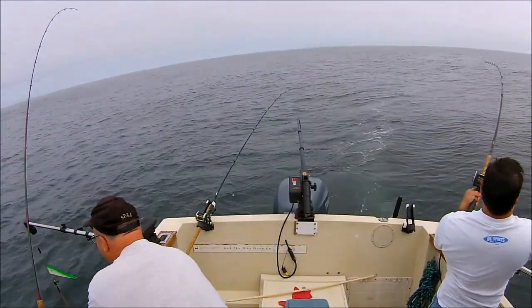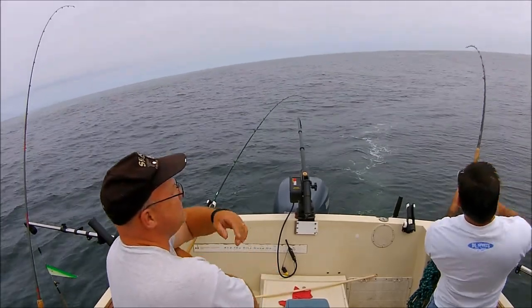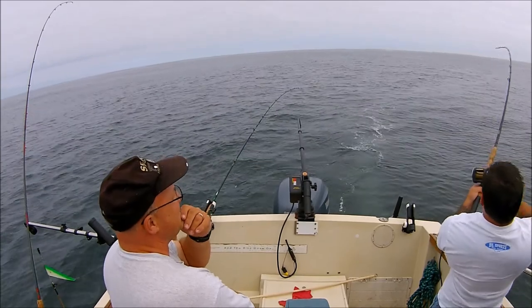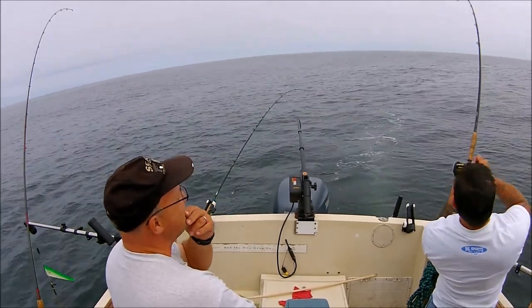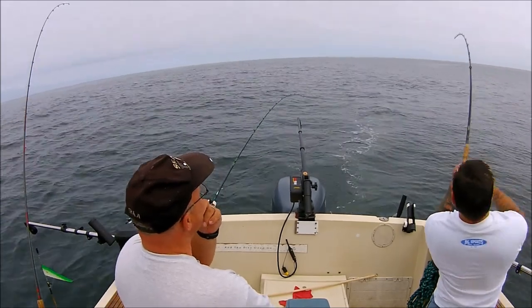Where's that new camera? Look to your right there, Brooklyn, at the moonfish. Oh, yeah. This is a nice fish, guys. Ooh, that is a nice one. That's actually a big moonfish. He's going to cut the salmon off. Oh, he's on top. We're going to see him cut the salmon. Ooh, dude, that's a nice fish.